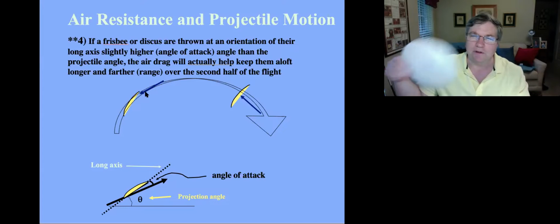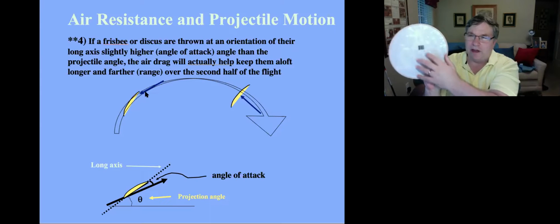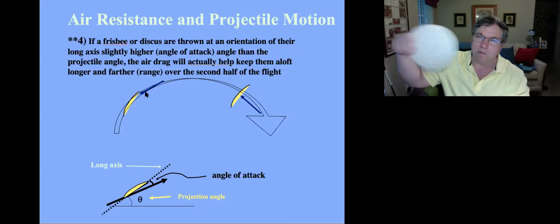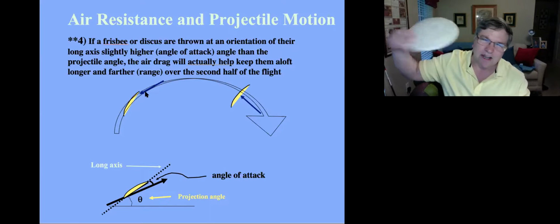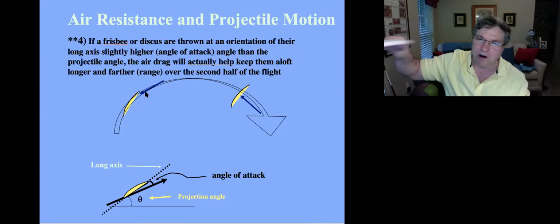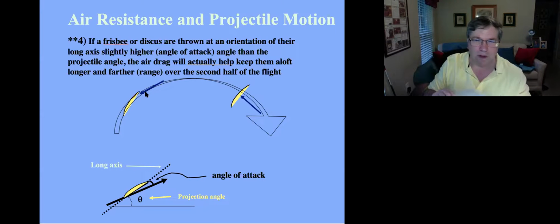If you do this with a fan, that's an example of using fluid drag and maximizing the contact area exposed to the air molecules. What it means is we're pushing more air molecules out of the way if we do this versus that. That's not a very good fan. This is a much better fan. With a small area exposed to those air molecules, you don't push that many out of the way. Here you push a lot of air molecules out of the way.